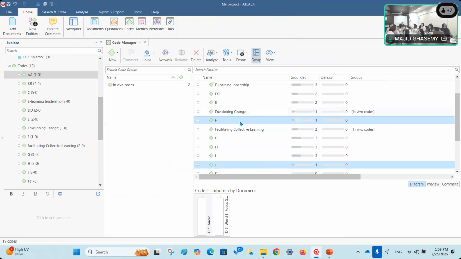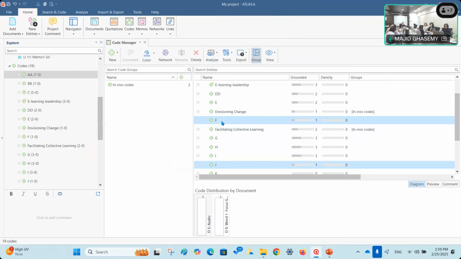So basically, if I merge these 2, what happens is that I will have a new code with 2 quotations, one from J, one from F. Is it clear? I'm merging the codes and their associated quotations. Is it clear? So how can I do that? I just select them. You can even select multiple codes and merge multiple codes rather than just 2 codes.